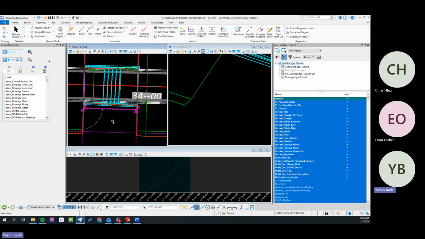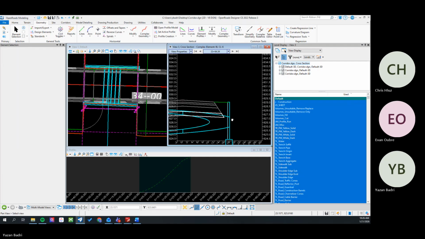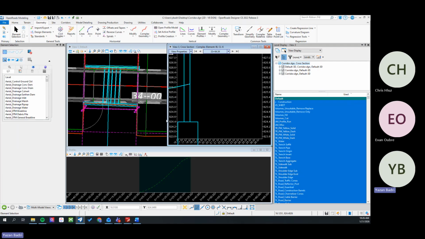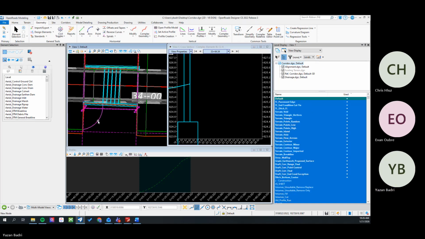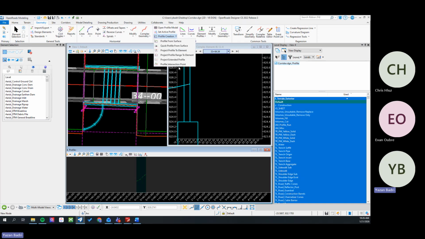So if I were to look at the cross section again, my bottom of wall elevation is approximately 824.4. So I'll just open this profile view on this one. And in the profile creation, we talked about the profile intersection point.